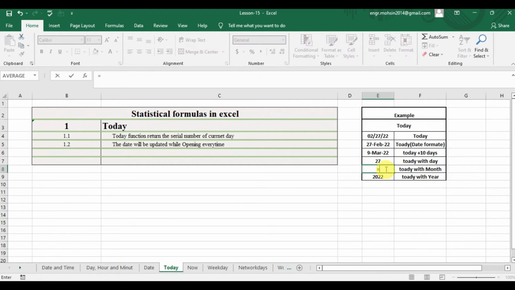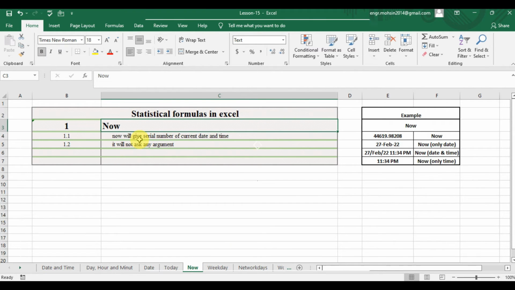And if you use it with MONTH, for example MONTH tab, and then TODAY, and then by closing the bracket, it will give us the month from today's date. And same for the year. If you use here YEAR followed by tab, and then TODAY tab, and then by closing the bracket, it will give us the year from today's date.